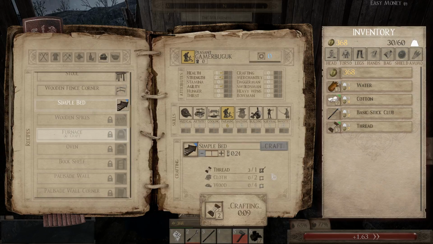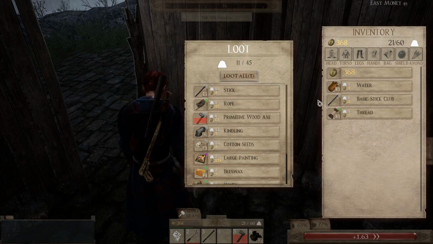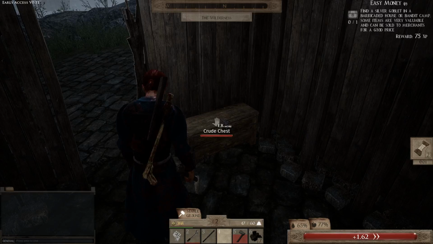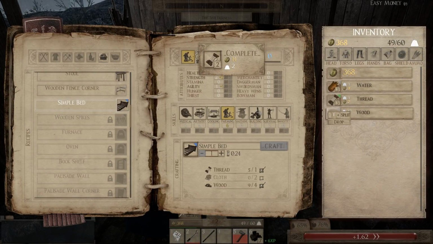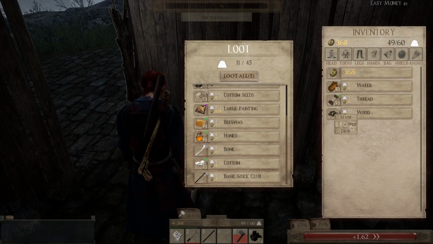Four wood, 2 cloth, 1 thread. Okay, so I don't need that. I don't need that. Wood, I need. This is annoying that you can't split. I'm pretty sure, positive, you can't split here. Oh, you can now. Oh, well done, those people.